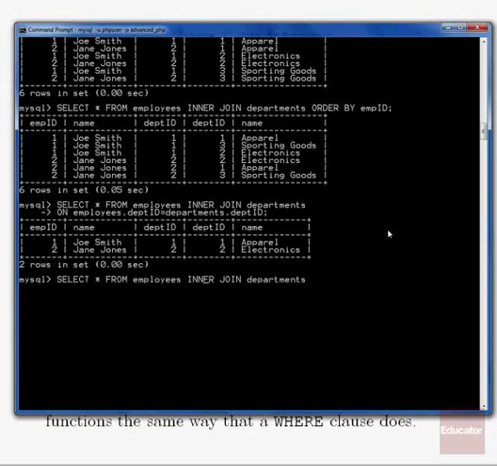is we can change our select query, and instead of specifying all the columns, whereas before we know that we could specify, for example, name, and that would give us the name from the employees table. Well, because we're using multiple tables now, we're going to specify the table name followed by the column name that we want. So let's say we want the name of the employee from the employees table and the name of the department from the departments table.